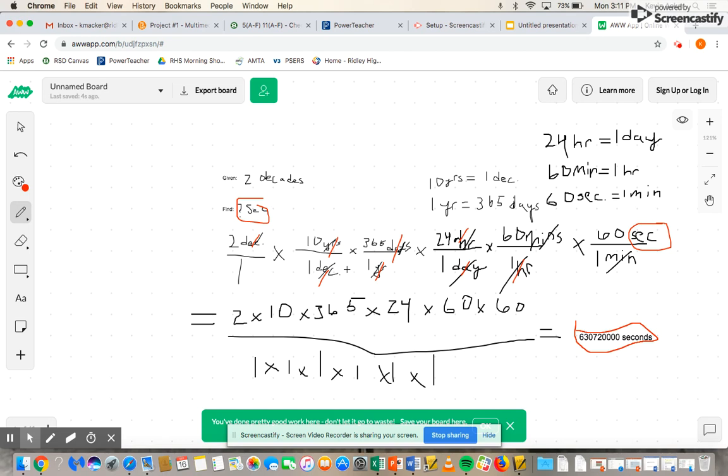Hopefully this makes sense. We can go through a couple more questions if you guys need to. But all of our problems are really going to revert back to these, where we're looking for different conversion factors that are going to lead us into our desired answer, and out of whatever the given information was. So thank you, and hopefully this will help.